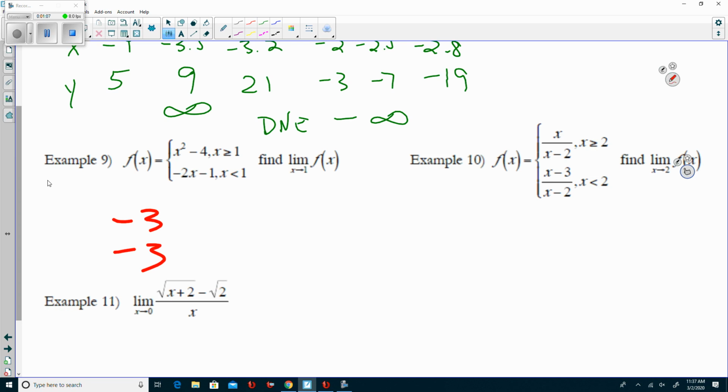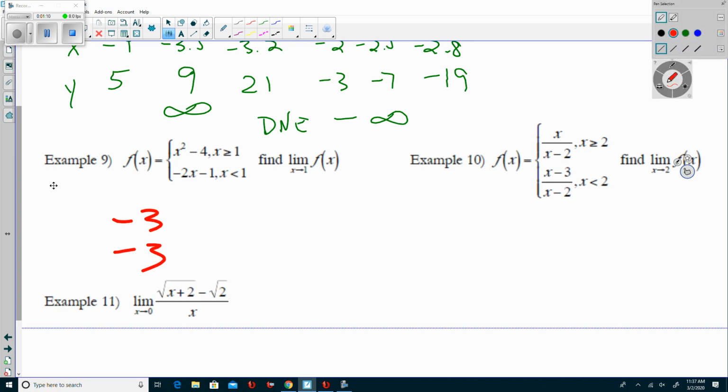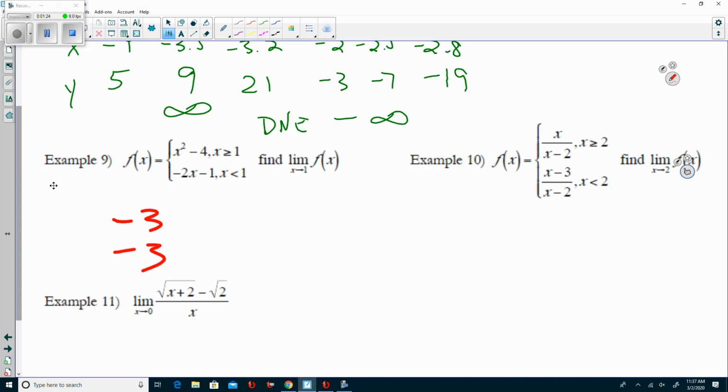All right? The next one, what happens? Zeros, undefined, because you get zeros in the denominator. We might say, oh, I get zeros or whatever. Remember, you're only concerned with what goes on in the denominator. So when that happens, you have to be very careful. We're approaching 2. So I have my x values, and I'm going to use 1, 1.5, 1.7, and then remember 3, 2.5, and 2.2.